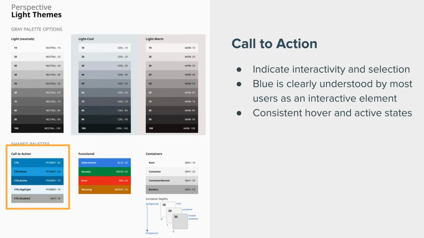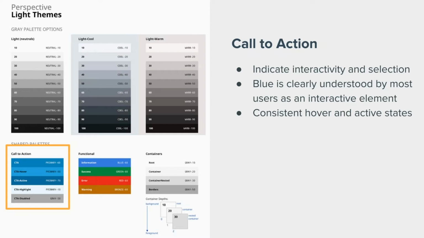Next, we have our call to action palette. These are the blues you see in the lower left-hand corner here. We call it calls to action because it's used to indicate interactive elements on the screen, things that users will click on or can click on and work with in an application. So we tend to rely on blues a lot internally for this type of functionality, because in the context of web applications, it's so baked into every user's understanding of how the web works, how applications work, and we don't have to reteach users what indicates that something is functional or interactive or a call to action.